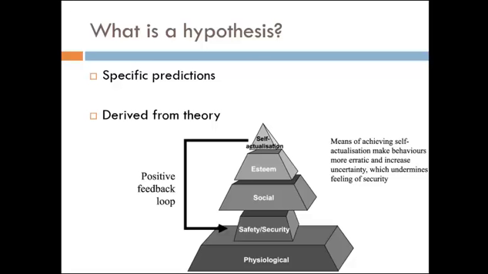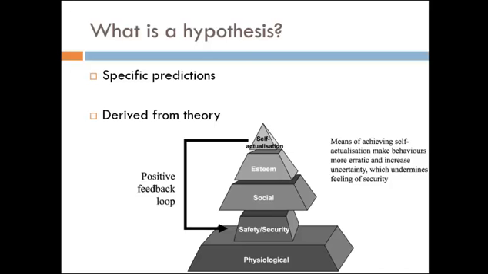Other researchers have said, well, now, what if something at the base gets threatened? Like, what if there's a famine in your region? Or there's a war in your region, so your safety is threatened, something like that. Even if you've moved higher up in the pyramid, would you ultimately need to move back down and work your way back up again? So they made the prediction that when one of your lower needs is threatened, it'll cause you to cycle back to that lower need until it's well enough satisfied that then you can turn your attention back to the higher needs.